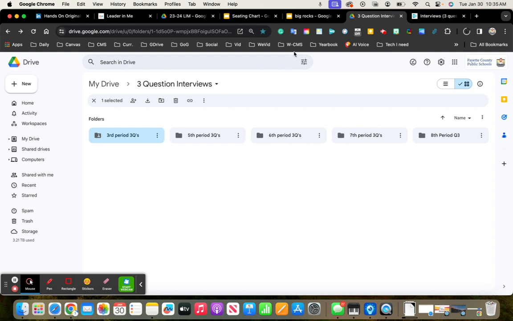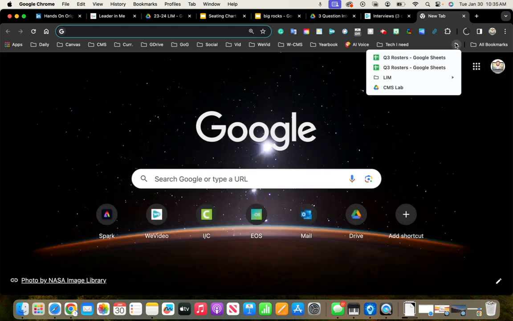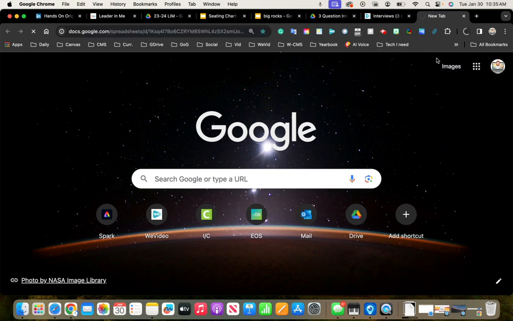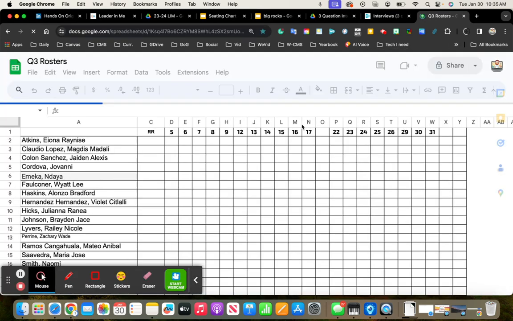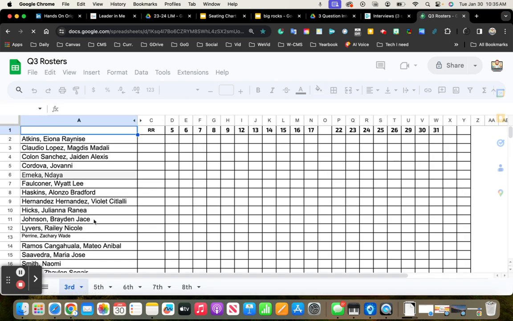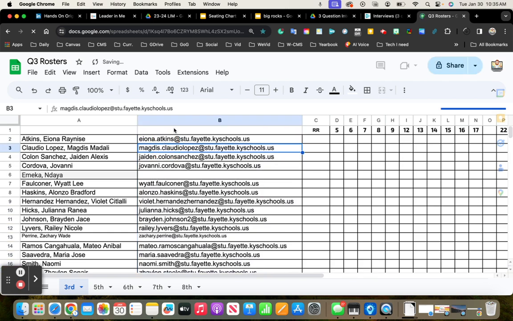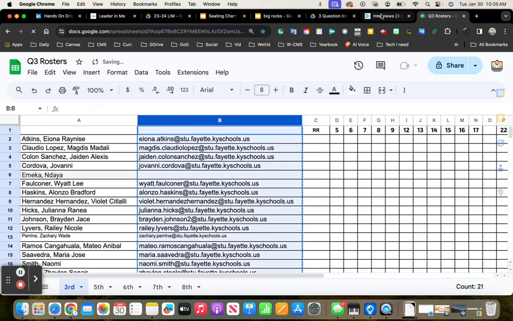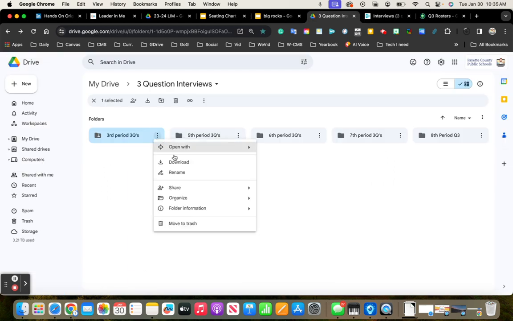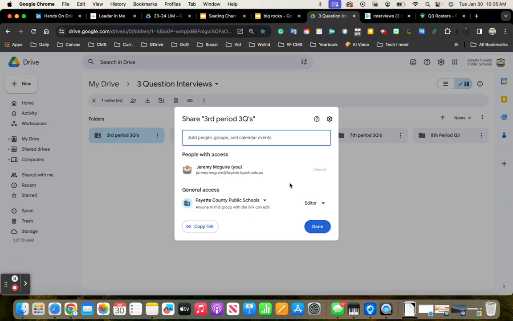Okay, so what I'm going to do, let me go to my rosters, and I'll do this with every class on my Google Sheets. And I'm going to add all your email addresses so you can access them. Okay, so let me close this out. Let me unhide this folder where I can get all your email addresses. All right. So here we go. I'm going to share these with everyone. So once I share it with you, you all can add yours.